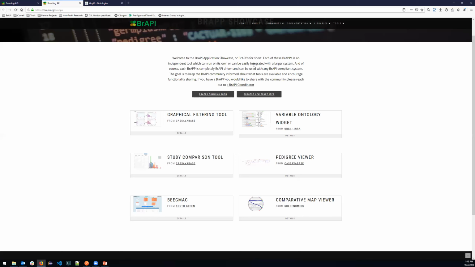Some servers are just public servers, like the ones I was showing, and they don't check. But if it's not public, based on that token you can block. BrAPI does not care where that token comes from. That's not part of the standard.